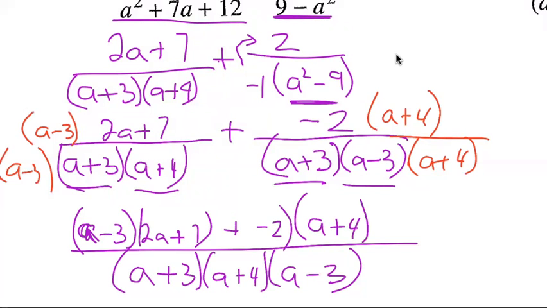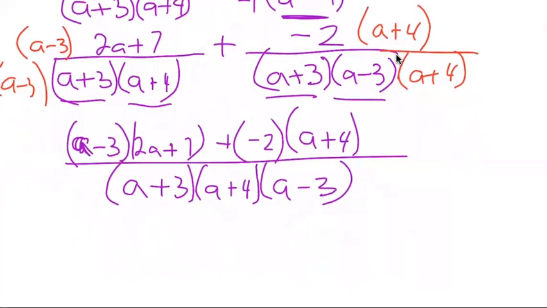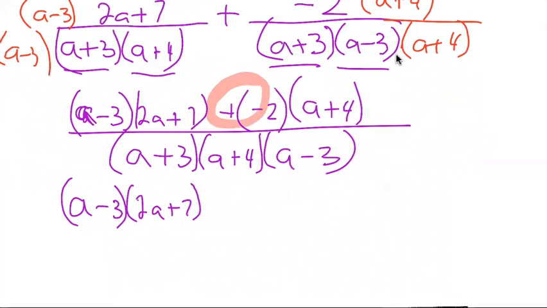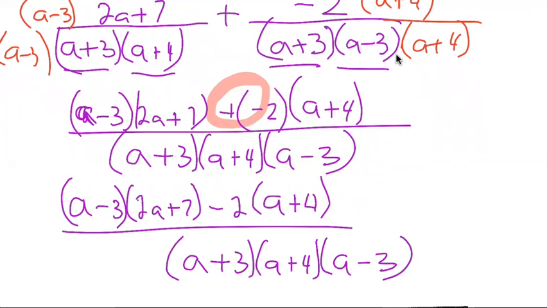Now I would actually do this just because I don't like that plus minus beside each other. And you can see the plus minus actually just works out to a minus, right? So that's where you would change it anyway. Actually, I'll write that intermediate step out. (a − 3)(2a + 7). This plus minus is going to change to just a minus, minus 2 bracket a + 4, all over my common denominator, which is this. And I can do this. Let's try this. Copy, paste, and I can move it right there.